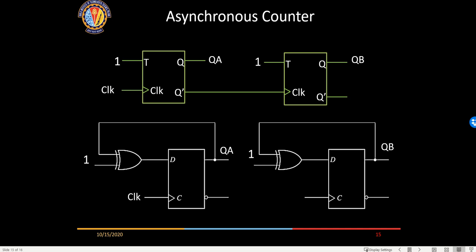Anybody else has got any doubt? Sir, can we say that latches are part of asynchronous sequential circuits? Latches are part of sequential circuits also, because a latch is modified to become a flip-flop, right? So a latch can be synchronous and asynchronous also. For asynchronous also we use flip-flops. Only thing is, in an asynchronous circuit, all the flip-flops are not given the same clock.